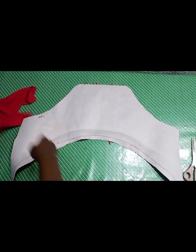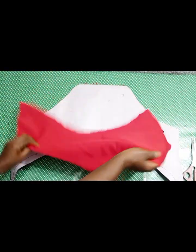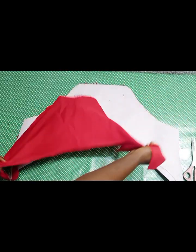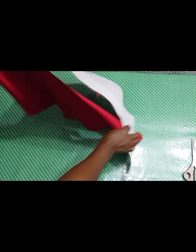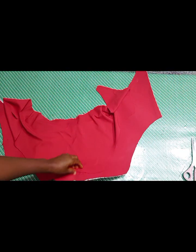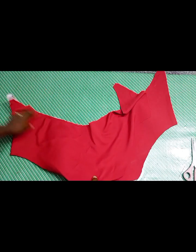The next thing you want to do is to attach the lining to the main fabric. Ensure that you use the right side of the fabric to face the right side of the lining, with the wrong sides facing outside. For this particular fabric, any part can be used as wrong or right, but in any case, just place them together like that.